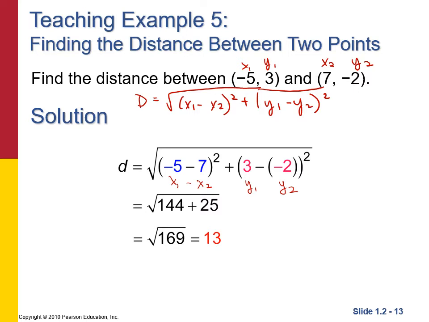And so notice these points are plugged in. Where did we get this 5? Well, here, x1. Where do we get the 7? Well, here, x2. And where do we get the 3 minus a minus 2? Well, this is 3 minus a minus 2. Notice that there's a minus here and a minus here. Really got to keep your bookkeeping straight. So this is 144 plus 25, which is equal to the square root of 169, and your final answer is 13. So key thing here is the distance formula.